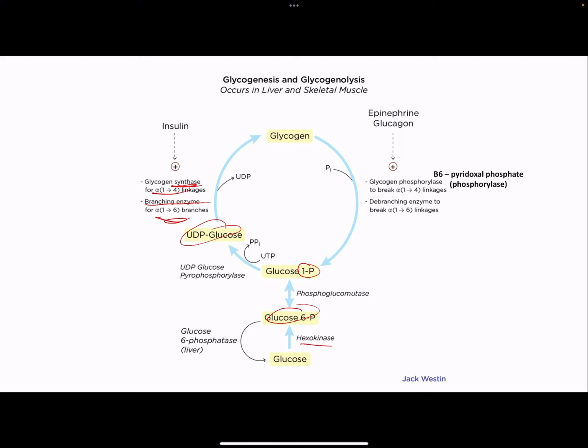And when will we want to be building glycogen? Well, when we're in a fed state, when I just had a bunch of brownies and a burger and a milkshake. So insulin says, hey, we've got a lot of building materials. Let's build some glycogen. Let's store this away for a rainy day. So it's going to be building glycogen, so that's an anabolic process.